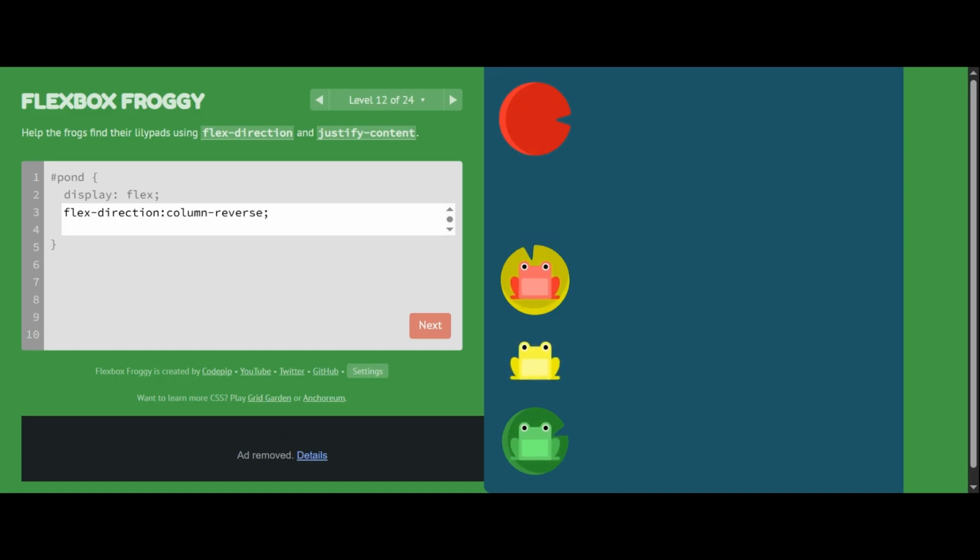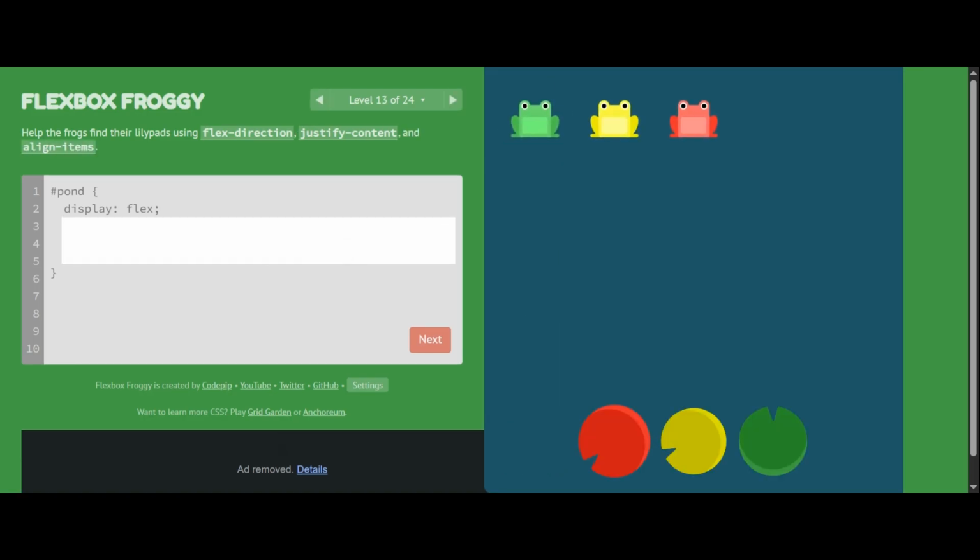Now we need some space. You see, there is no space around them, so we can use space between. Alright, let's go to the next level.